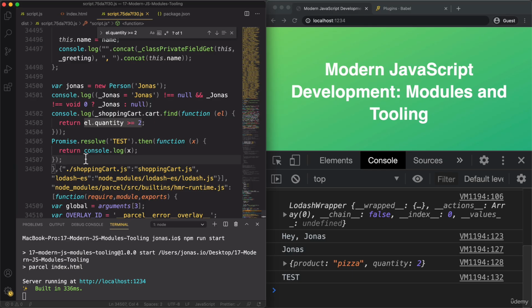So for example, the arrow function is simply a different syntax. And so Babel can simply write function instead of that. And the same goes with const. So it's very easy to simply convert that to var. But the same is not true for real new features that were added to the language, like find and promise. So these new additions to the language, these new features, they can simply not be transpiled. It's simply not possible. Only syntax is easy to convert, so easy to compile.